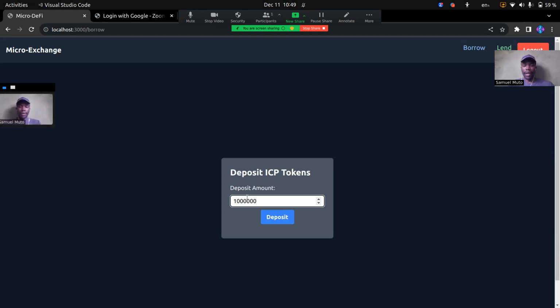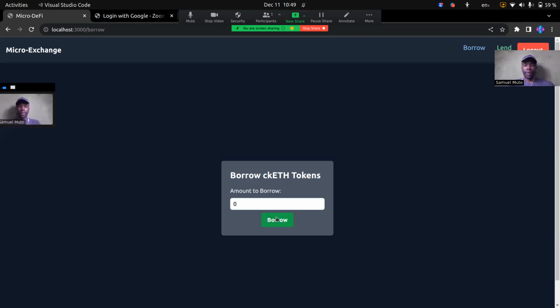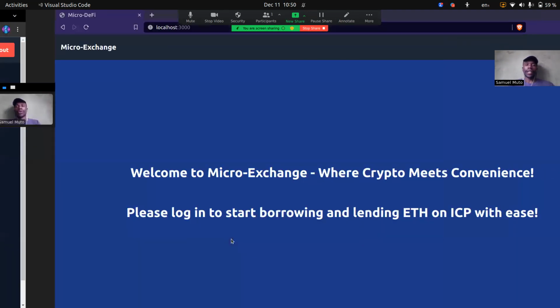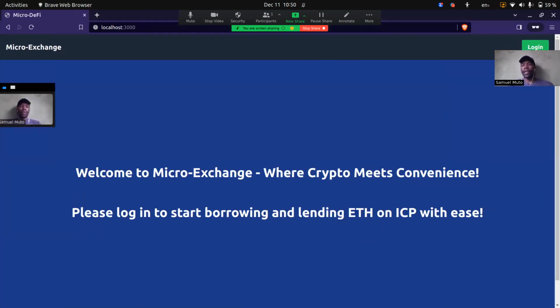Let me confirm. Yeah, it was a million. And he managed to deposit some. So this user, for this moment in time, cannot borrow some ckETH, because no one has deposited some ckETH, which is going to be used for lending to others. So this is when this other user comes into play.